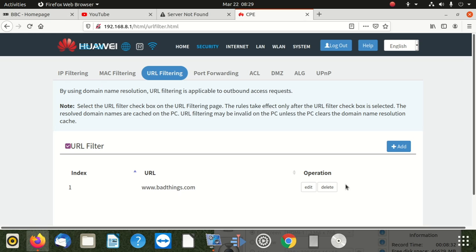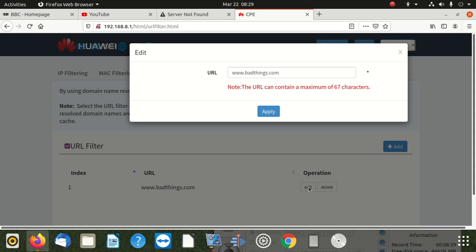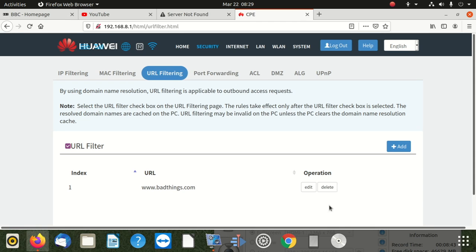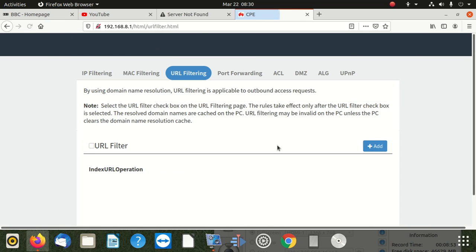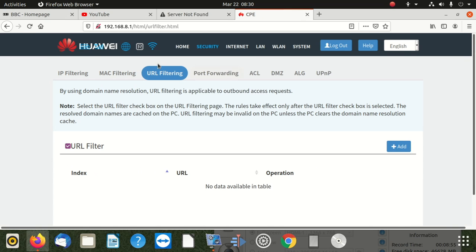So what I'm gonna do also this, you can edit it, as we did before, or you can delete to take out this guy from the ban, right? Let me take this person from the ban here. Say, are you okay? You want to delete this record? Yes, I've deleted that. So that's the way. That's it anyway. In simple terms, that's the way to do MAC address filtering.